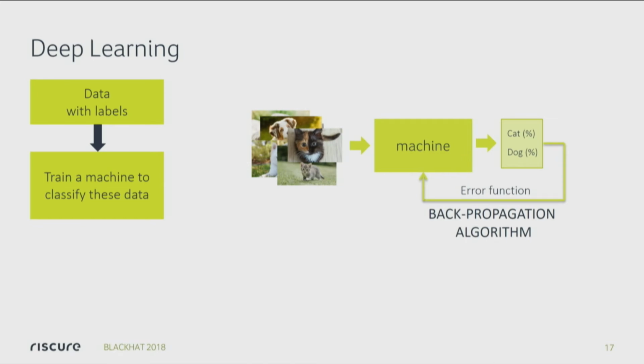So in order to do that, we feed it with all these examples, and we're training the machine, or a network in this case. In your initial step, your machine is going to be pretty poor at this kind of classification. So out come some probabilities that really don't represent what the input is. What you run there is a so-called backpropagation algorithm. There's a lot of literature on deep learning on how to run this and different variants. But basically you're tweaking the machine to do just a little bit better. And if you keep on doing this over and over and over again, ideally your machine just gets better and better at the classification.